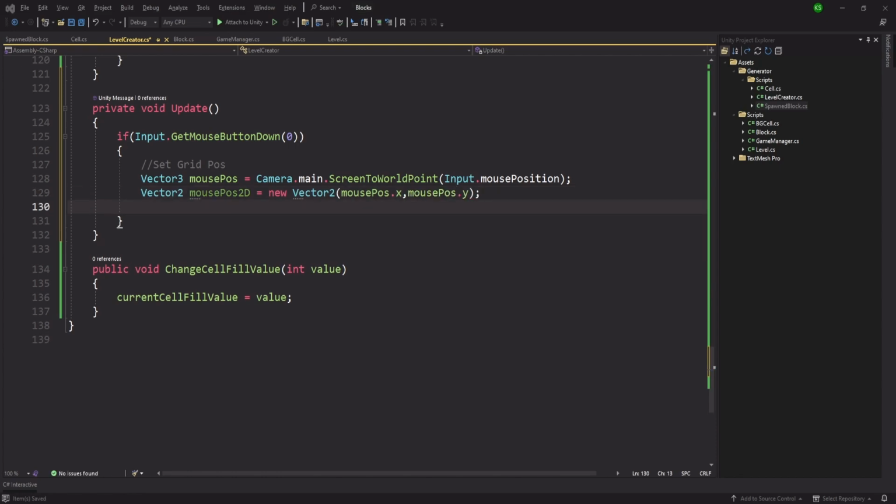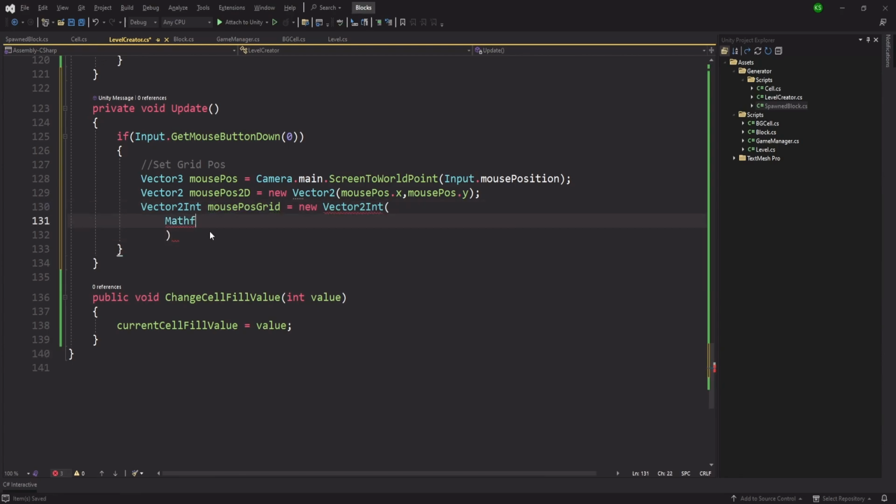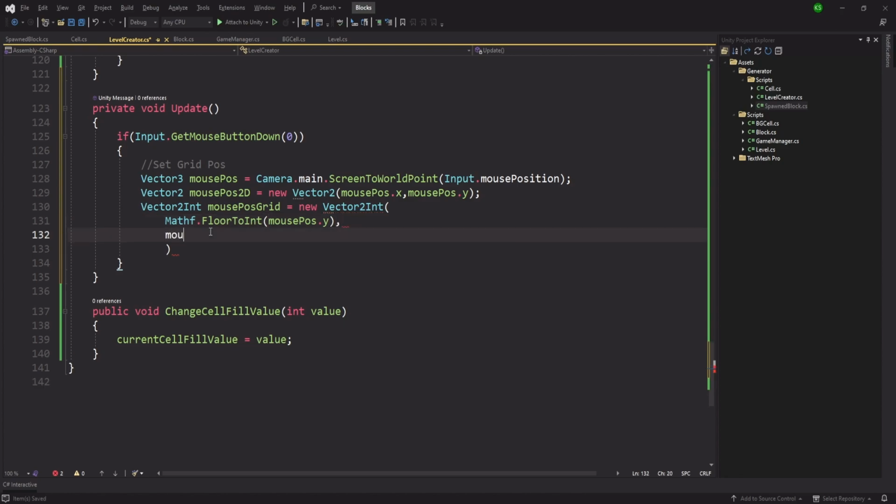And finally, we are going to convert it to a vector integer, which is going to convert it to grid coordinates. So new vector to int and mathf dot floor to int, and we'll pass the mouse pose dot y, that is for the row, and similarly mathf dot floor to int of mouse pose dot x.